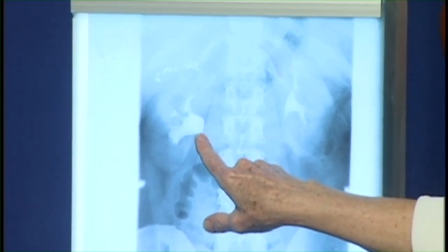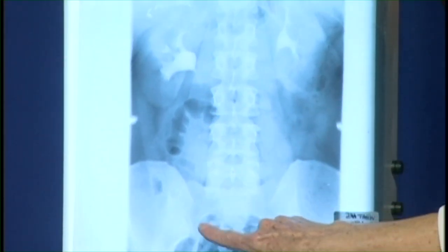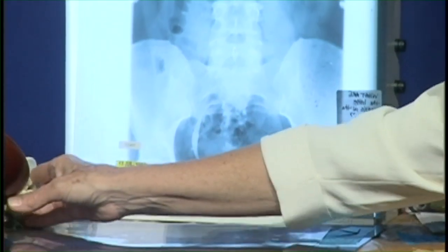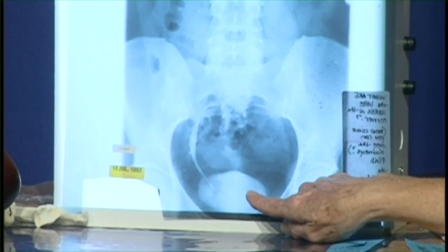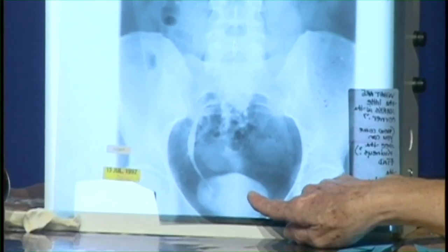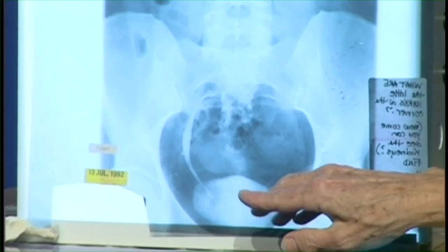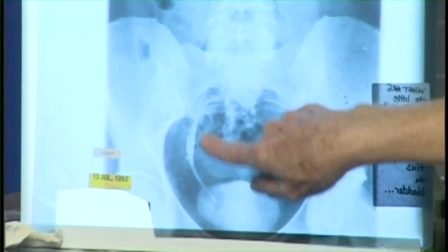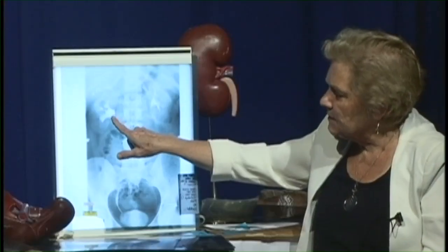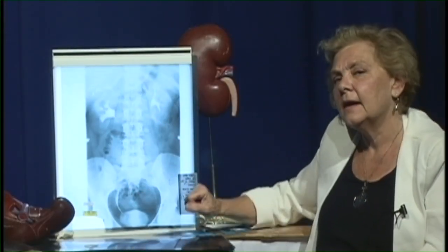And you can see that there's some white coming down, and then it goes away, and then it opens back up again. So this way down here is your bladder. Most people think your bladder is up here near your belly button. It's not. Look how low down it is. You can see it completely lit up. And how come it's not white all the way down? Because this is a muscle that's squeezing to push the dye down.